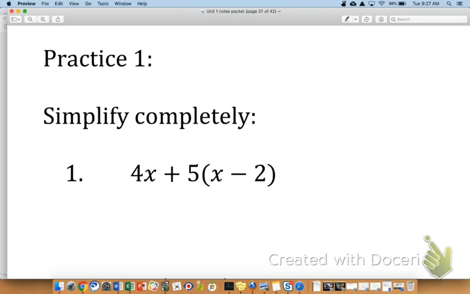I'd love to see a middle step. A middle step would be good. I don't think that's right. I think you got 9x plus 10. 9x plus 10 is not right. I'd love to see a middle step. Don't lose your plus sign right here. This plus sign right here should still be there. It did not disappear. Okay, that looks good.